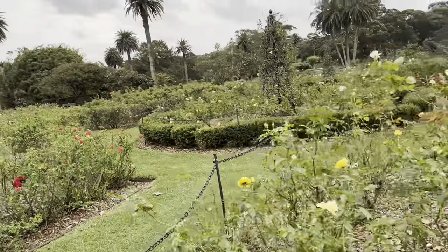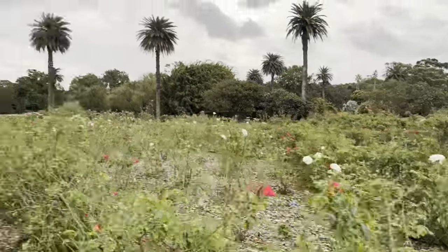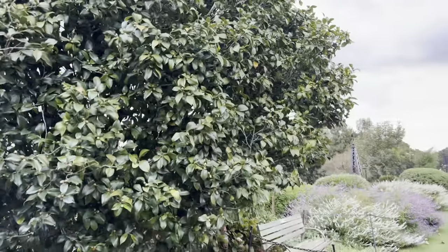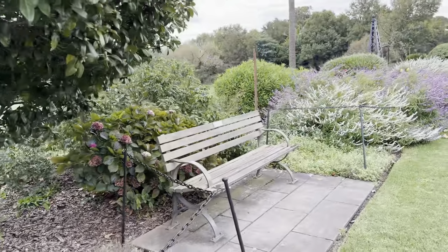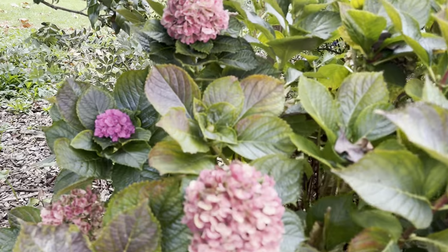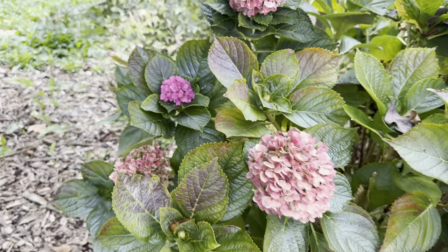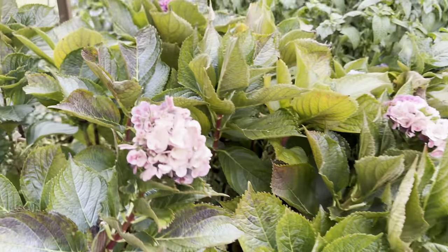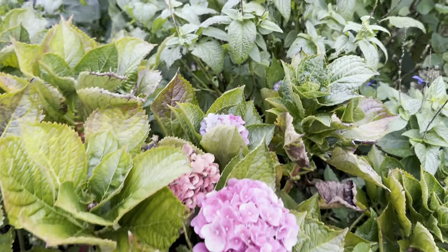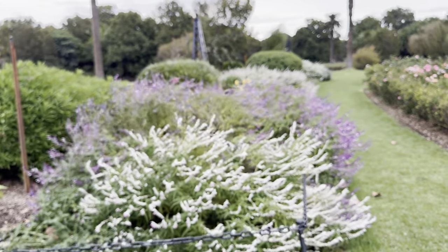So this is often fully in bloom. We've only got bits and pieces at the moment, but there's quite a bit. Oh, there's zinnias, pink ones. I like zinnias. Camellia. I have a few of them in my garden. Oh, look at the colour of this hydrangea. That is a really beautiful colour. Look at it. Just focus. And it goes down to that deep colour there. So the hydrangeas change colour depending on what's in the soil. I'm getting a little bit of purple there. I like hydrangeas. I've got some of them in my garden as well.